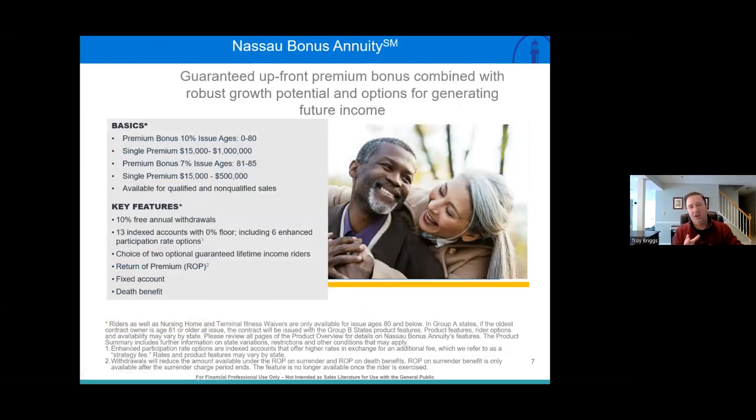So I started out with the growth annuity just to kind of give you a base of where we're coming from as it pertains to having something that's very easy to explain and easy to utilize when you're working with the clients. And again, remember, we're doing everything with the idea that you have flexibility in mind. You build it the way you want to build it. You want to strip it down and keep it very simple, just a pure fee-less accumulation product. We have that. You want to enhance those rates. You want to put an income rider on, you can do that as well.